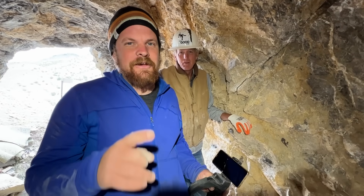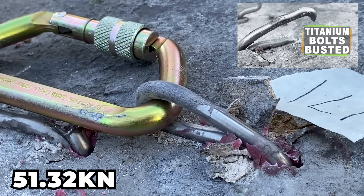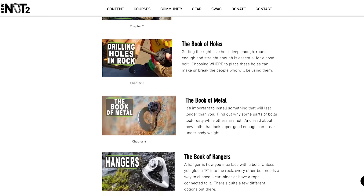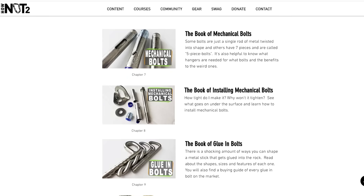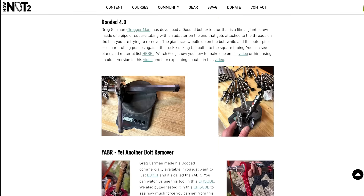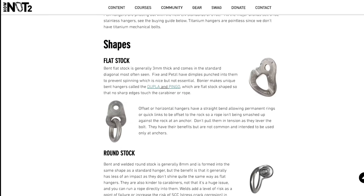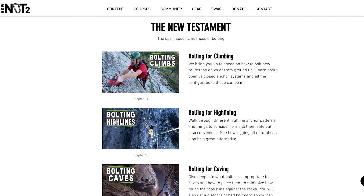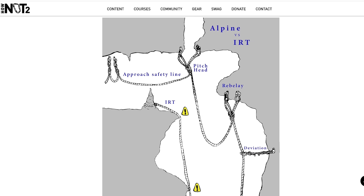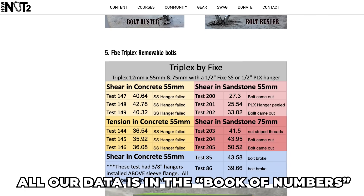Do you have thoughts about U-bolts? They're a lot of work, really not any stronger than the equivalent P-shaped titanium bolt. The fifth edition of the Bolting Bible is finally available at HowNotTo.com — it is super free. Please go spend an hour of your life, if you're going to trust your life to bolts, to go in and understand them a little bit better. There are a ton of photos. If you are going to install or remove bolts, we have a ton of information to help. The second half, or the New Testament, has four new chapters: climbing, highlining, caving, and canyoning specific bolting nuances. You can now download it as a PDF like you used to be able to do.